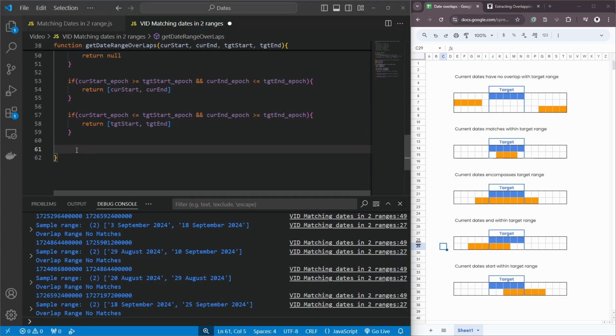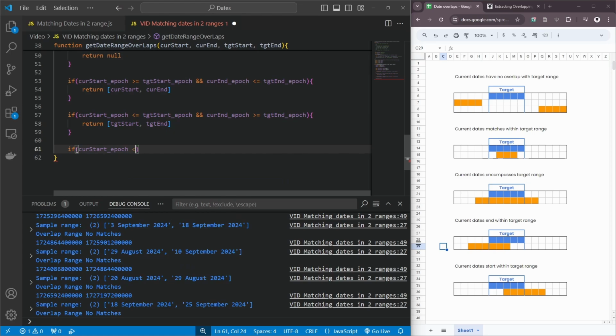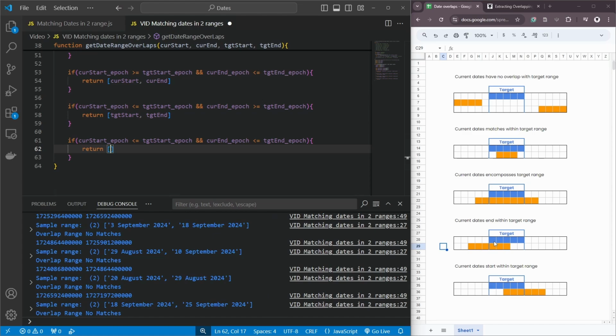So our condition then would be if the current start epoch is less than or equal to the target start epoch and the current end epoch is also less than or equal to the target end epoch, then we want to return the target start and the current end.